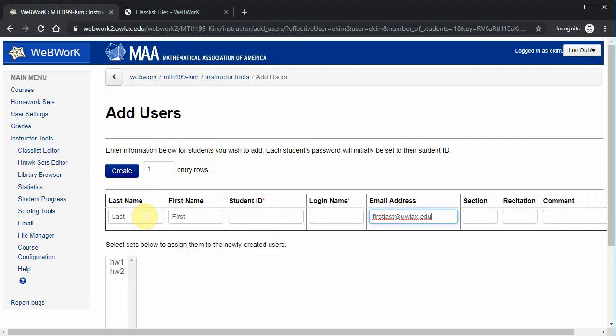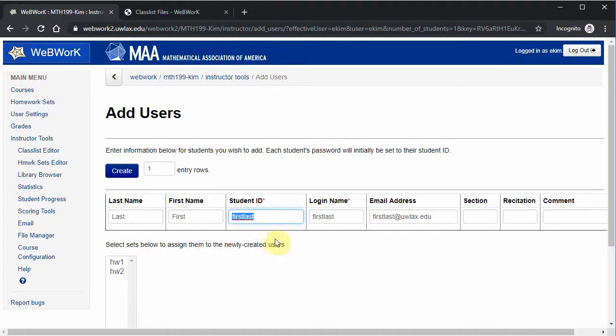Now that's probably not what it is, but we're making things up here. That first part in front of the @ sign, we're going to make that both their student ID and their login name. I strongly suggest you do not actually use their student IDs. Use instead the part before the @ sign of their email as both the login name and the student ID. So what happens when you do this is this thing here, of course, becomes their login or username. This thing, the student ID, or what the system thinks is their student ID, becomes their password.